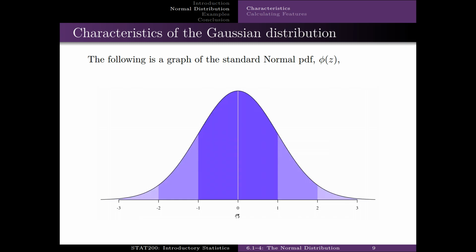Here are the standard deviations. At this point, you should be able to say, hey, I know what percent of this distribution is between -1 and +1. And what percent is that? Yeah, 68%. And what percent is between -2 and +2? Yep, about 95%. And between -3 and +3 is 99.7%-ish.